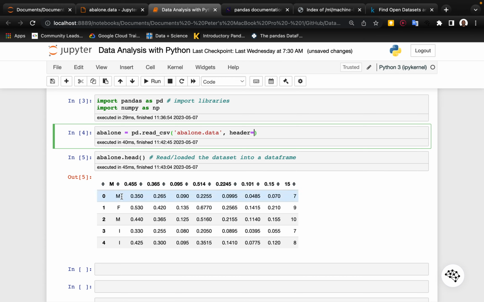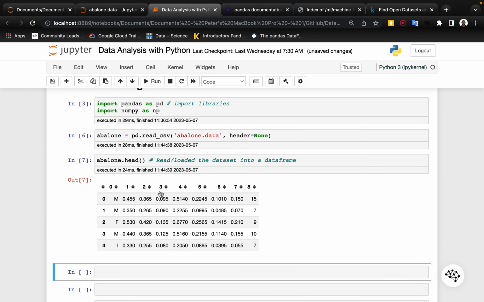They are units of data in rows and columns here. So I'll say header is None. Then pandas is just going to create its own numbers as columns, you can see.